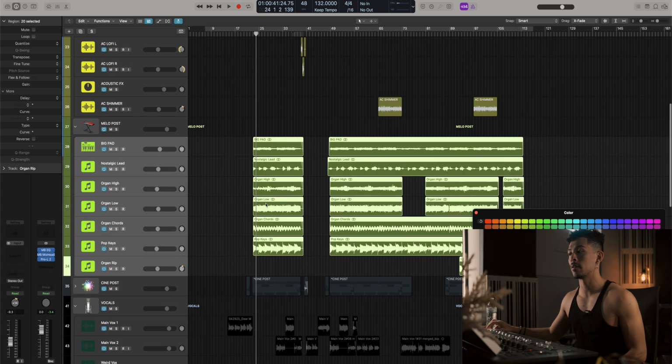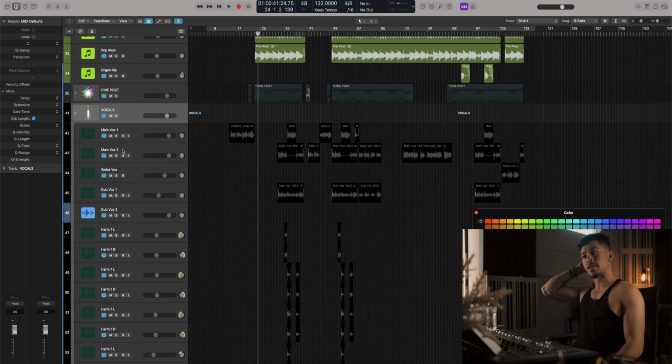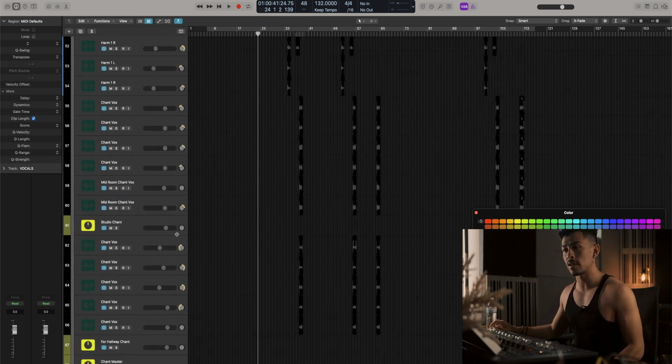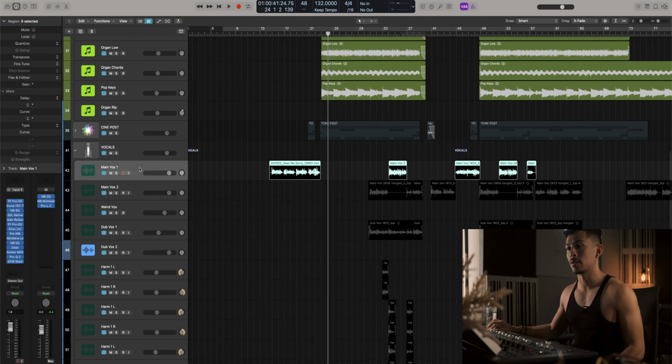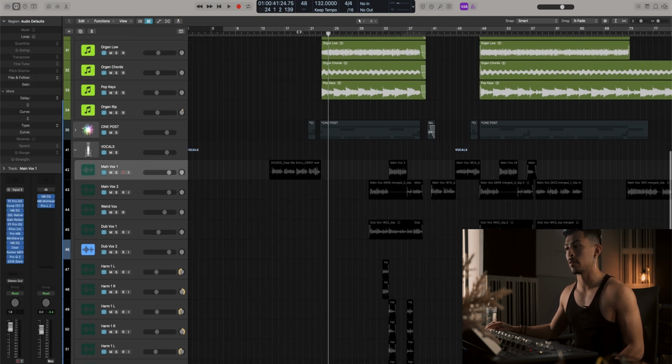That's good there. Okay, now we are at the vocals. This is already somewhat organized-ish, because I kind of have to be whenever I'm doing these sessions. So we have the main. Let's see where I have all of this stuff.